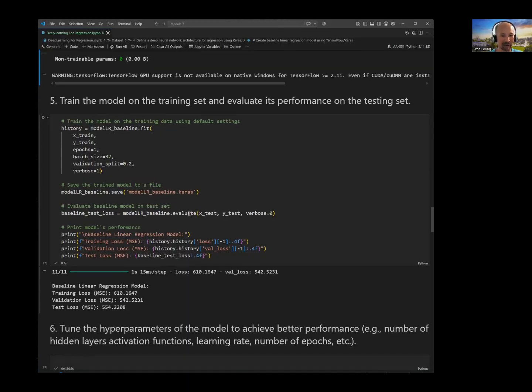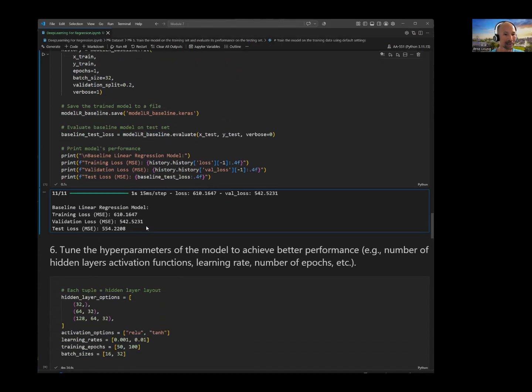And then here I'm evaluating the model. I'm passing in my X test and Y test. And here is the result. So the loss is very high. This is basically the way you interpret this, right? It's one neuron learning how to predict one output based on an input, so the training loss is very high.